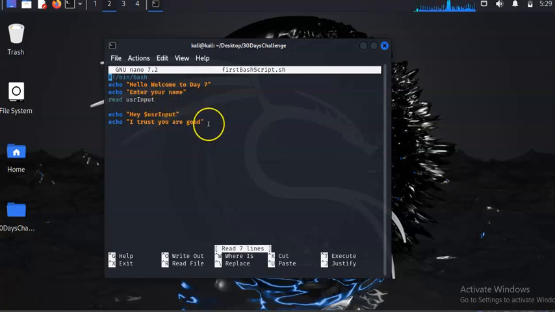But now let me show you something real quick in bash scripting.